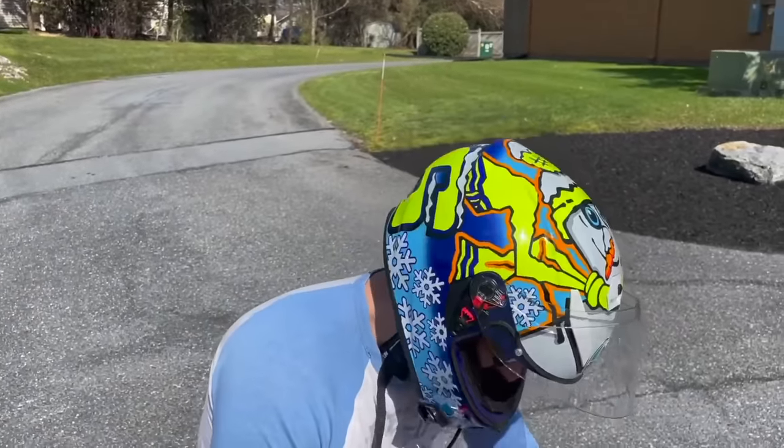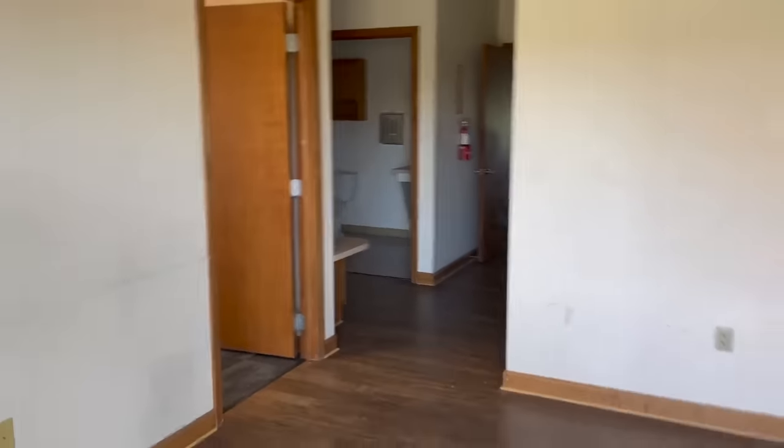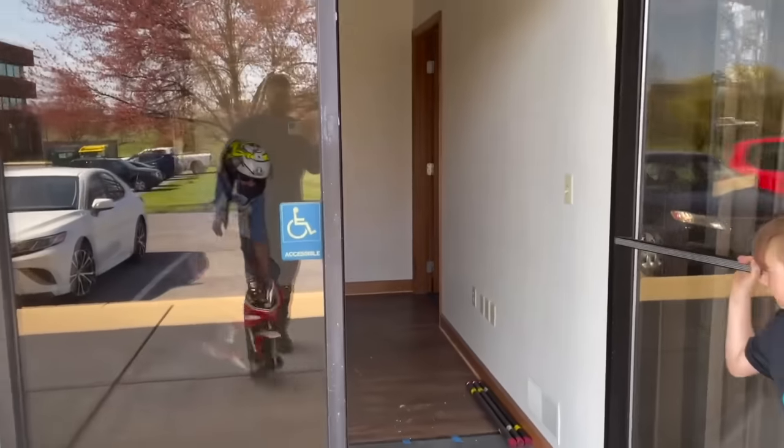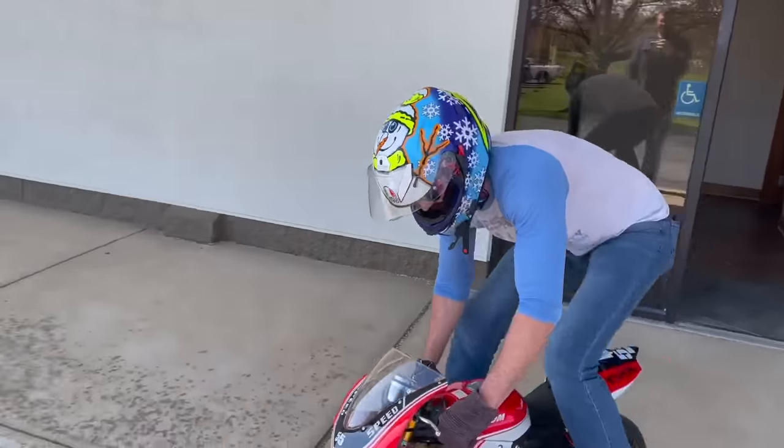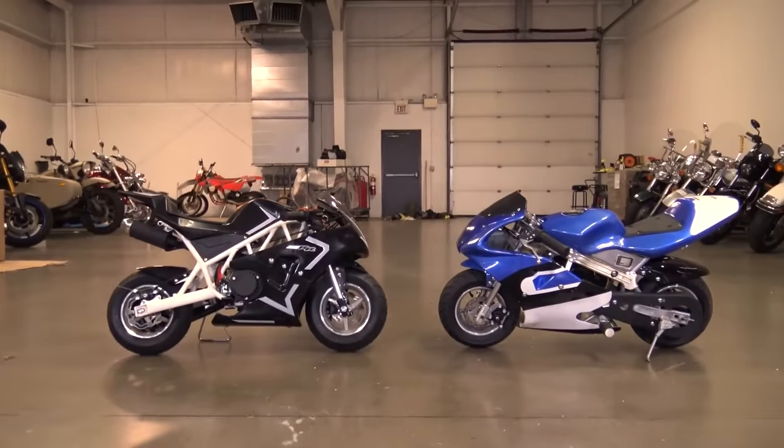It's not fast enough — we gotta do something about it. I hit my knee on that door. Stupid handlebars. So this 90cc fastest pocket rocket didn't hold up to our expectations. It actually wasn't even that much faster than the 49cc $300 pocket rockets we bought last year. So I did what I often do in these situations — I decided to make it better by having Craig make it better. But first, me and Craig had to do our ritual song and dance.